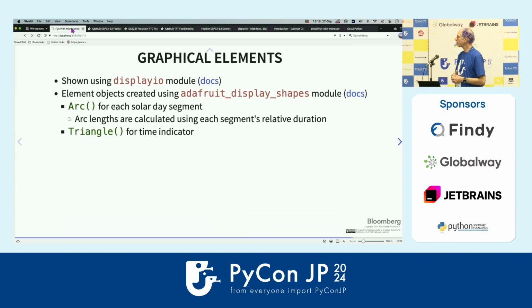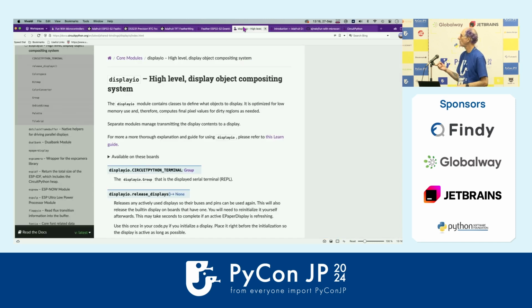For the graphical elements, we're using a library called displayio. The docs are available on the CircuitPython website, and this allows us to interact with the display using high-level objects instead of having to address individual pixels.